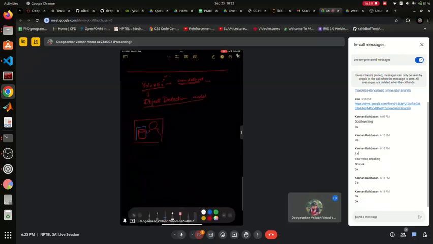So that is what the model was trained on. There is a good amount of detail about the algorithm, but we'll not go into the details of the algorithm. The idea is that this is an object detection model.